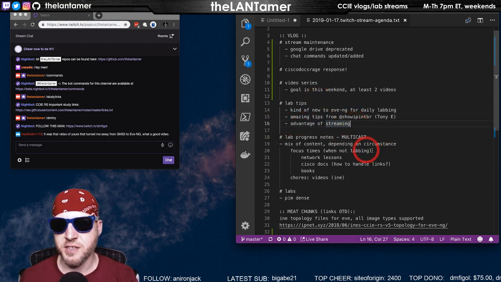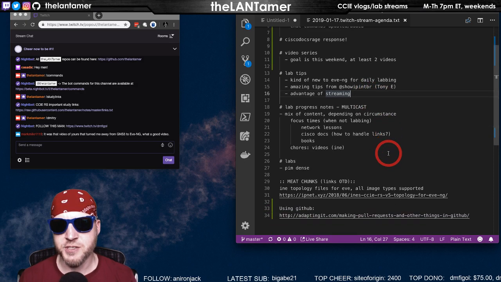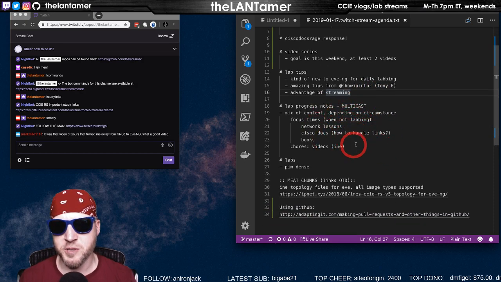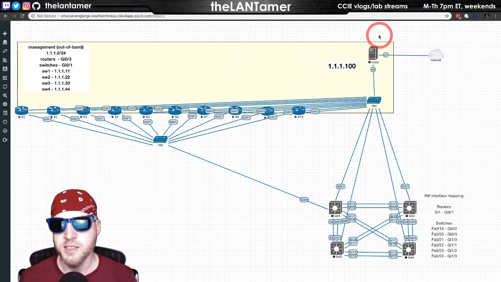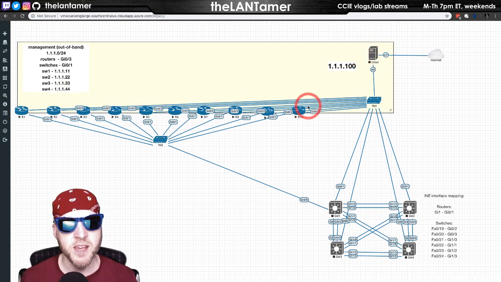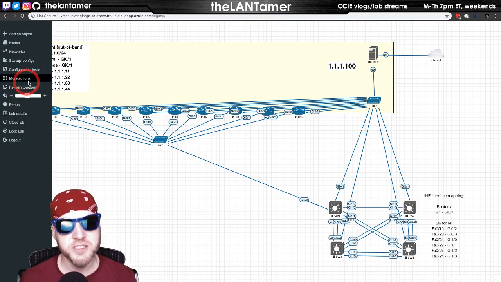Out of this, I've not only gained a labbing mentor here, but I was actually able to meet up with him, and he gave me some very useful tips. I'm going to go over that in a minute, and then we're going to tackle a little bit of multicast. But one thing: Tony saw that I built this TFTP server, and he basically showed me how he labs, and it's awesome.